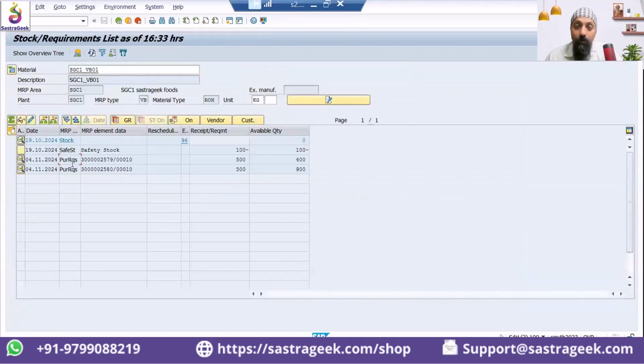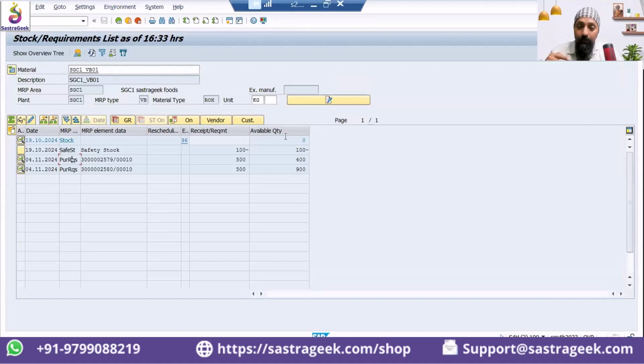Okay, so this is how, with the reorder based planning, the purchase requisitions can be generated. Now when you convert this purchase requisition into the purchase order, the planning team's work stops here. If you are a PP consultant, your work stops here. Purchase requisition is generated, you are done. Then the MM team will take it from here. They will convert this purchase requisition into the purchase order. They will do the GR. Once they do the GR, the stock will increase. And then this stock will again get used in production, or it will get consumed against the cost center also.